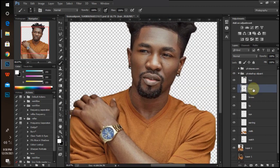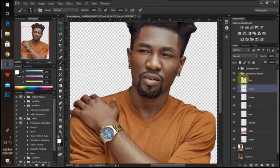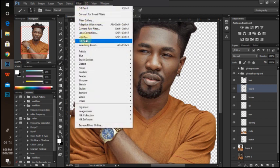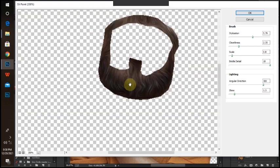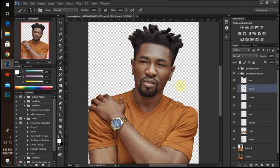So I'll go for the brow also. Filter, then oil paint. As you can see right now, it's already applied on it, so I can still decide to reduce this one or increase it till I see fit. And I click OK again. So I'll do the same thing for the brow filter or the paints. Same thing for the clothes. Okay, before we jump to the clothes, let's finish with the hair.